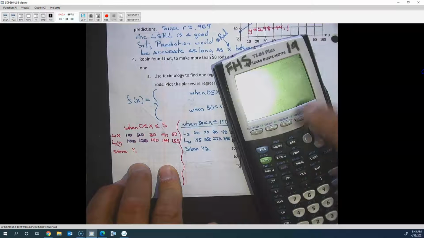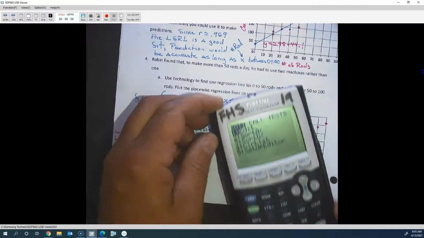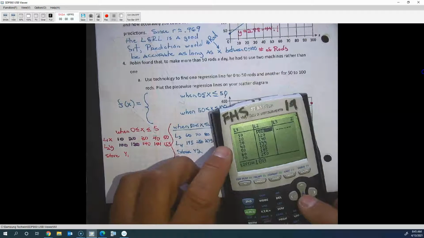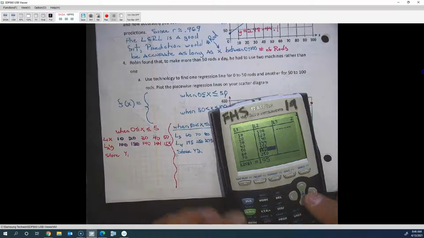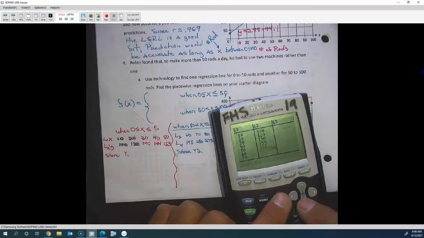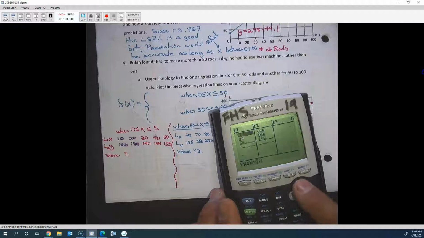All right, so the first lists are okay. I just got to get rid of these past 60. So let's see, delete. Okay, so there's my first list.